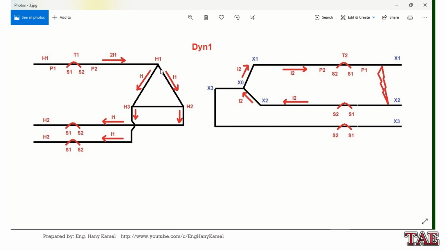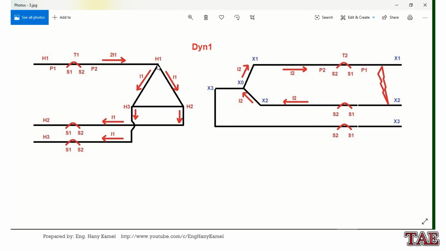The current in HV side for X1, X0 will be from H1 to H3, and for X2, X0 will be in reverse direction H1, H2. So the summation of the current in H1 will be IH13 plus IH12, and already the same magnitude, same phase angle, so it will be just duplication.